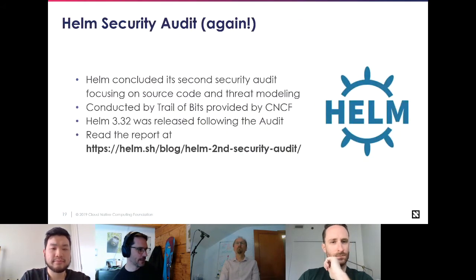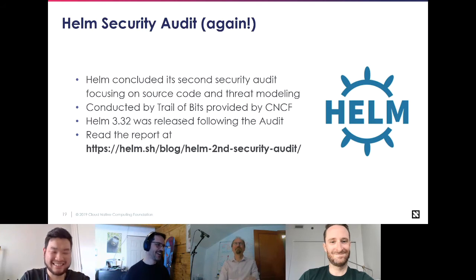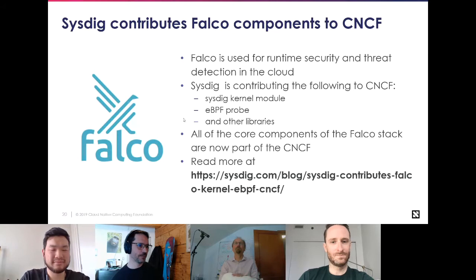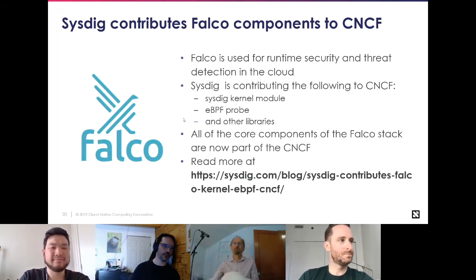Next slide is about Helm. Helm had a new security audit made, which led to a new Helm 3.3.2 release following the audit. So yeah, please upgrade. That's the news for Helm, or actually Helm 2, which is Helm 3. And then we have Falco, which is runtime security.